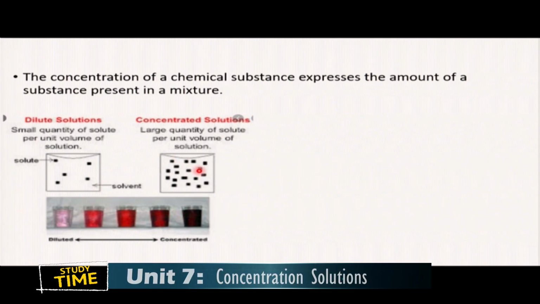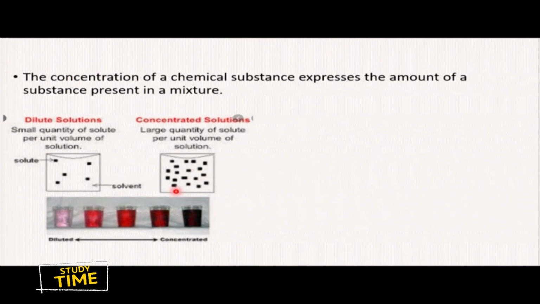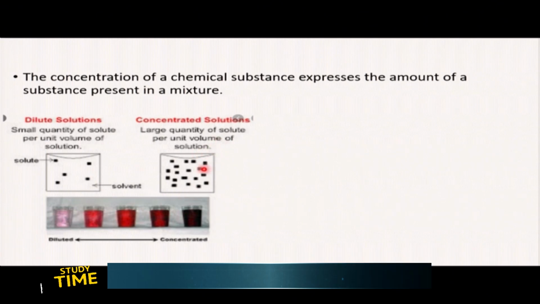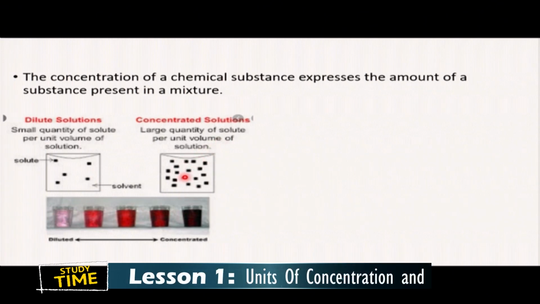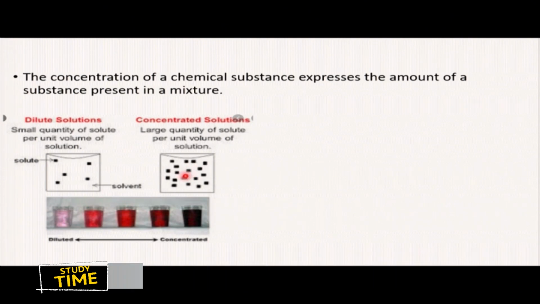Concentrated, you have added now. You keep on adding 1 spoon, 2 spoons, 3, and you keep on testing. What does it happen? The sweetness increases as you add more. And this is what happens over there. So you have a large quantity of the solute in a unit volume of the solution.